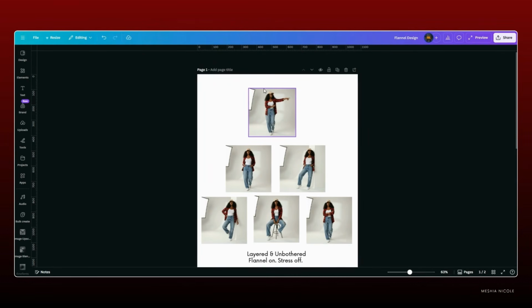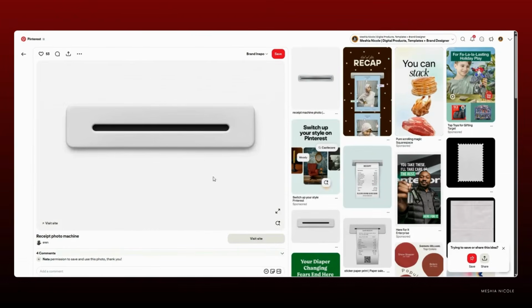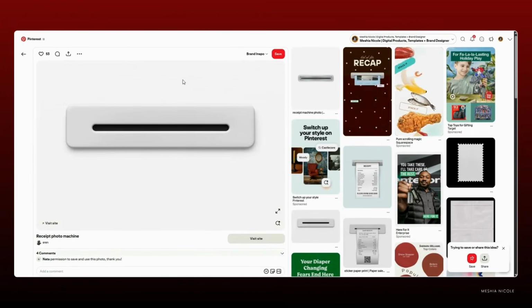The next thing is you want to have your images. You can have as many images as you want, but I found that 5 is a good place to be at. I do have 6 images here, but I'm going to be using one of them as part of my design. You want to go ahead and have your copy and all that good stuff, the things that you want to have on your design, maybe some words the folks need to read. And then you are also going to need one of these. You're going to need this receipt photo that we'll be using for our printer look.